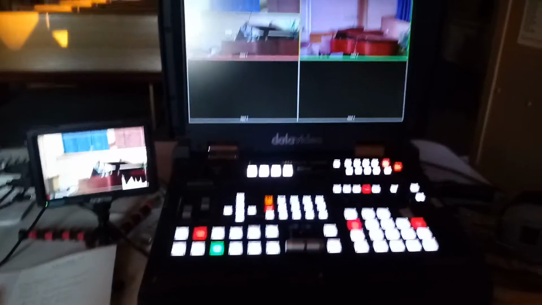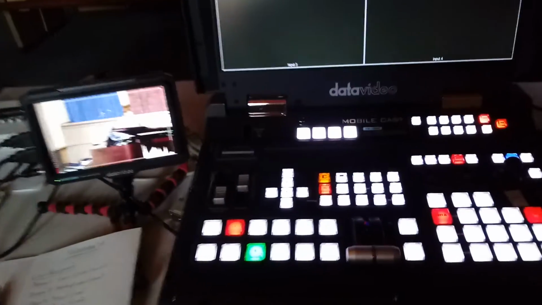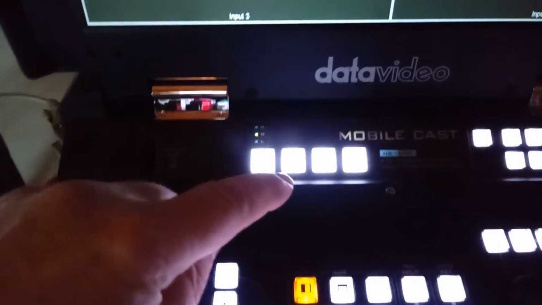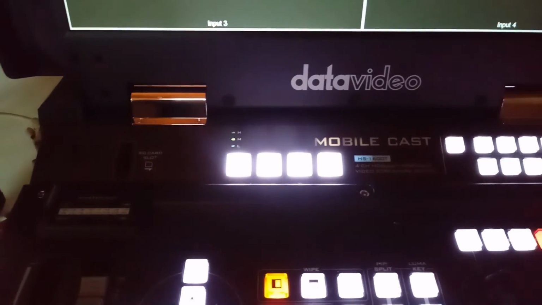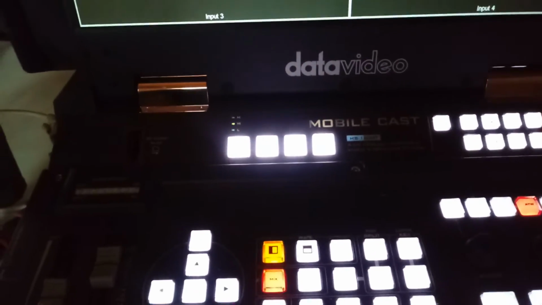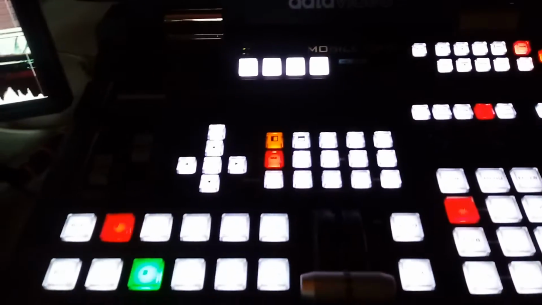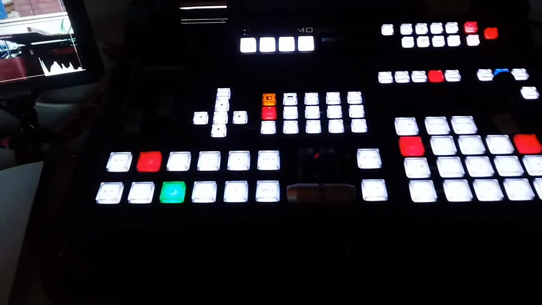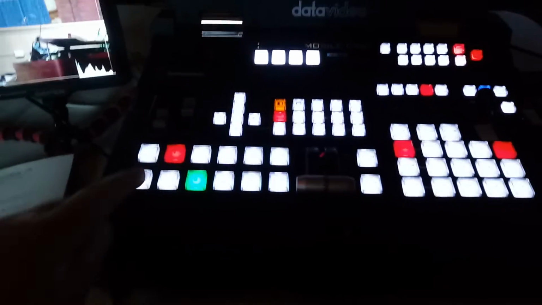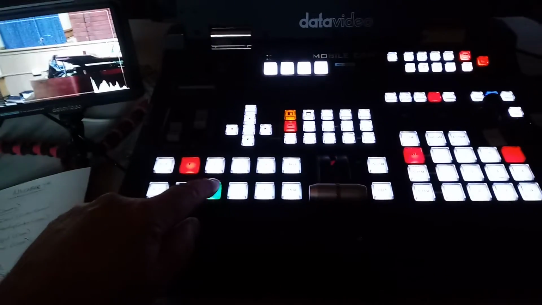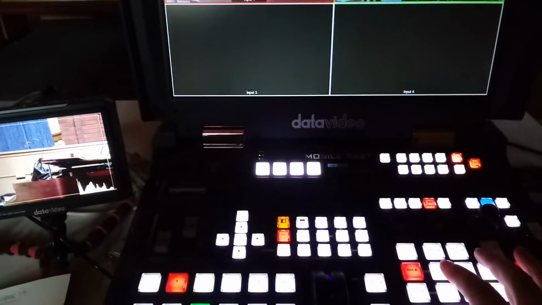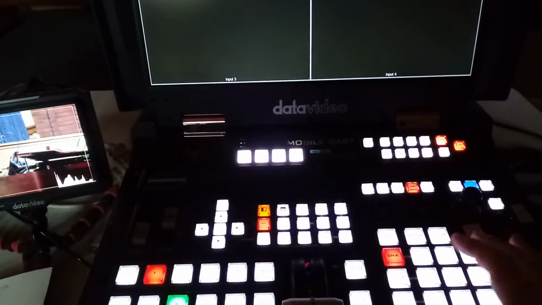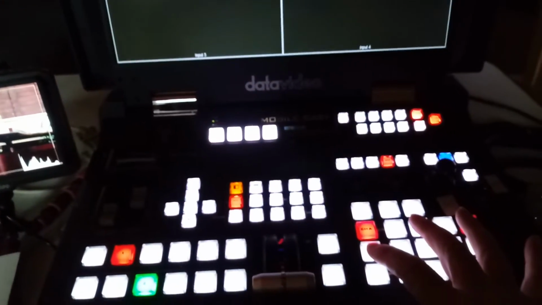Tracy will be here, and the other thing that we'll be pressing when we go up to start this unit will be 2 buttons here. It's hard to focus on them right now. One says record, one says stream. We'll start those buttons at the beginning of the service, and then you can ignore them for the rest of the time. These other central buttons you can also ignore. Basically, we want this one on 1, want this one on 2. And then you switch between your 4 scenes. Whatever happens to be on green, that's the one that you switch.